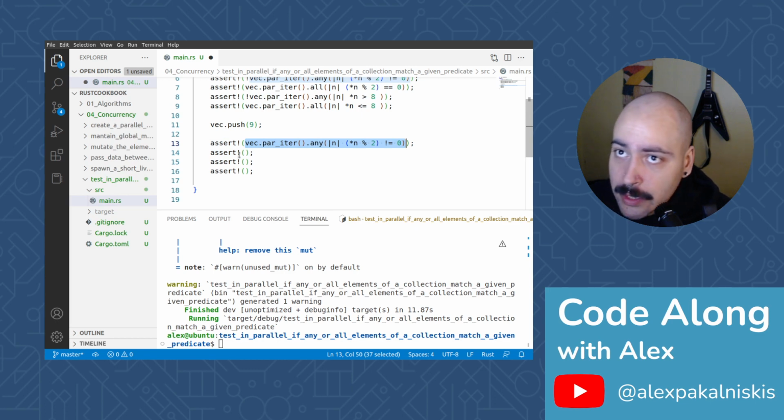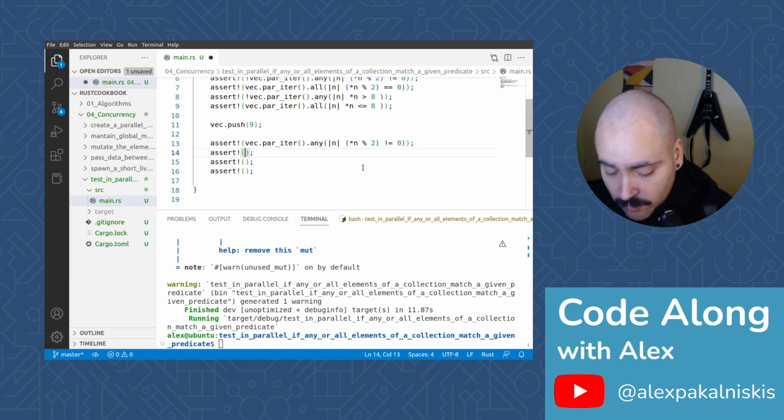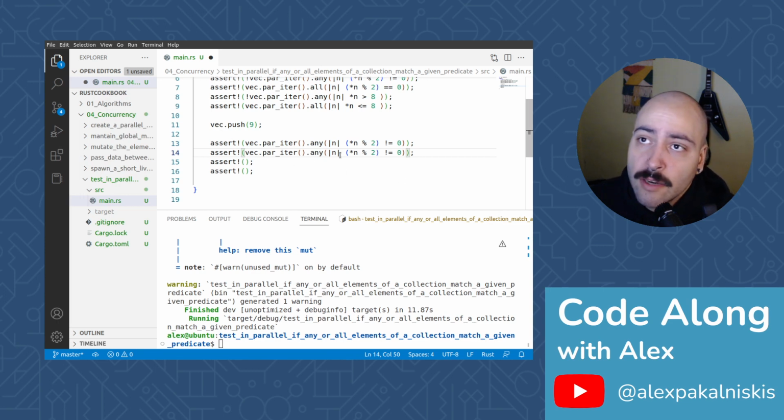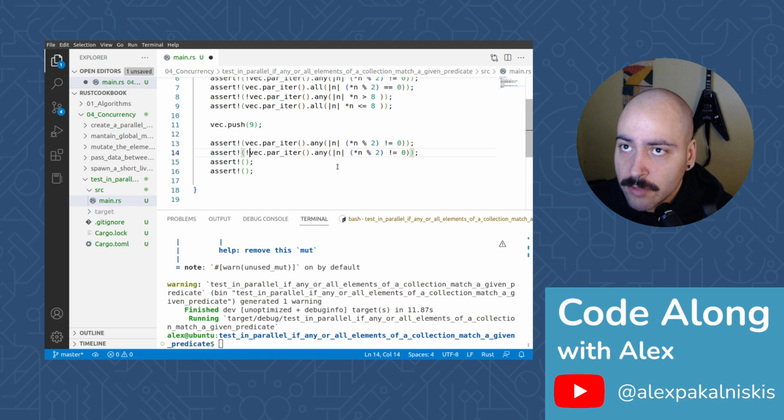I'm going to copy paste this again into the assert macro 2 below this vector mutation event. So now we're going to slightly tweak this. We're going to add a leading exclamation point to get the opposite result.